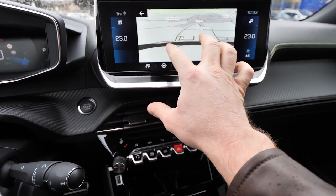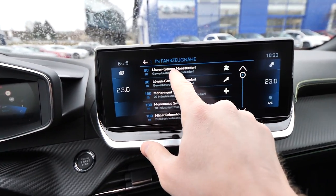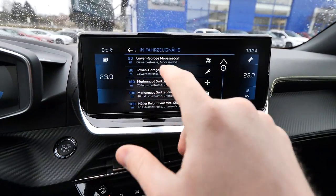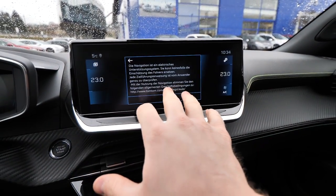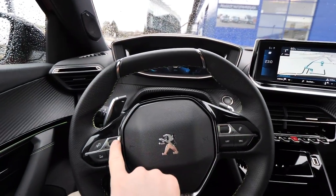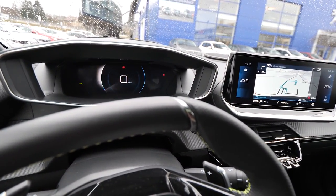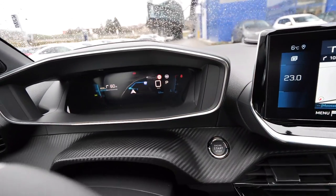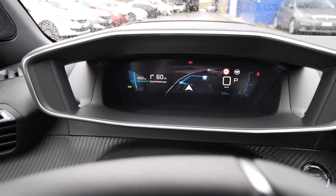For example we will navigate right here — lower garage Mustersdorf. This is the address if you want to come here, guys. They have a lot of Peugeot cars, they are great, they do a great job and they have great prices. You can choose navigate here, and then when we drive you can see the navigation right there on the screen. Because from the steering wheel you can choose what you like to see — for example navigation. And right now we will have the navigation right there on the screen. It looks fantastic, it looks 3D — it's really 3D and it looks fantastic.